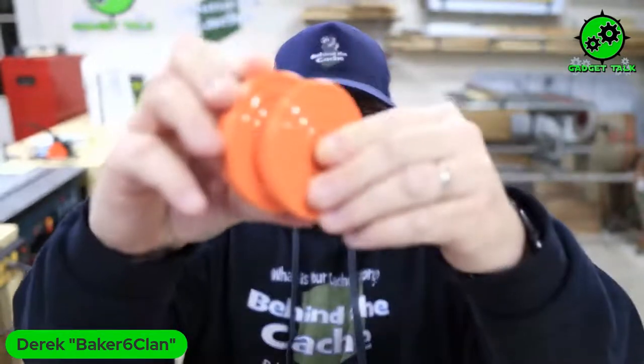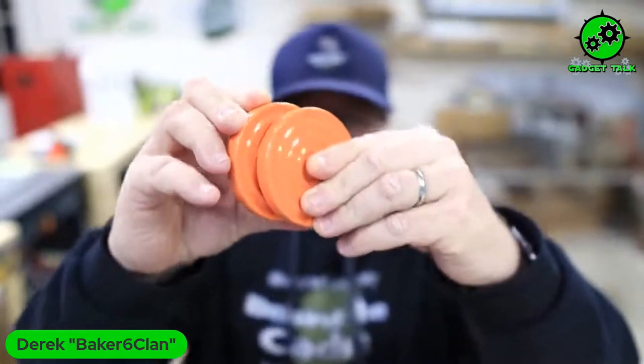Once they're on the bench, they will keep your material on there and keep it from sliding. So this is another option that you can do as well if you're just needing some space. Those are something that you can use when you're doing routing or anything like that.